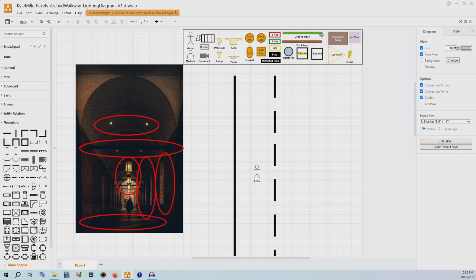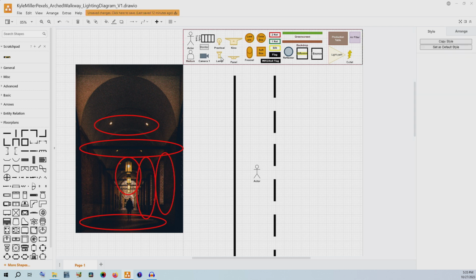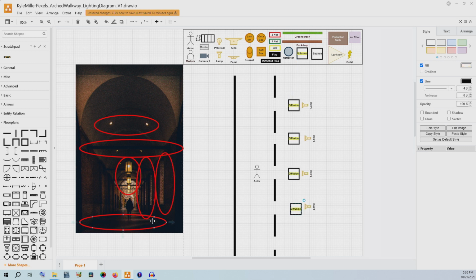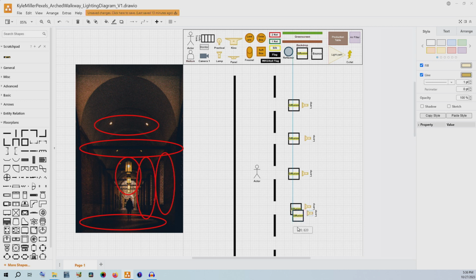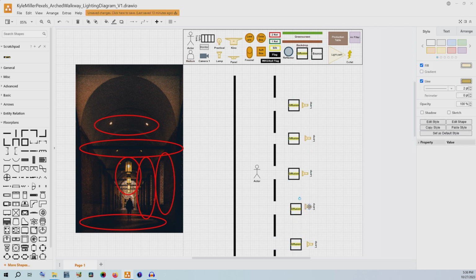Now, we could just do lights straight across, but for this, I'm going to start with just having Fresnel-based lamps. We want that to be a hard light because that's going to be helping us cut across here. When we look at these shadows, they're not incredibly hard, so we can use some diffusion as you see what I'm building here. That would make it so that our lights do have a little bit of that edge taken off of them as they cast into this walkway.